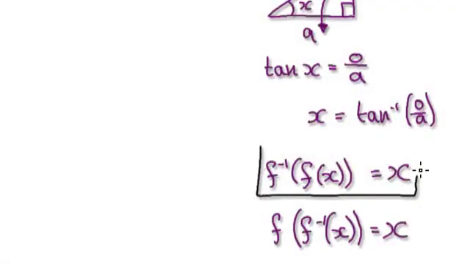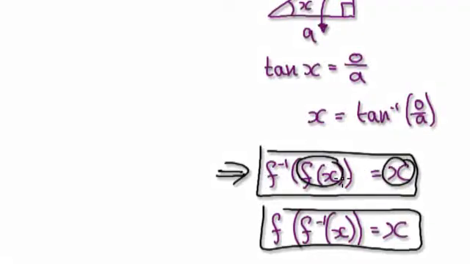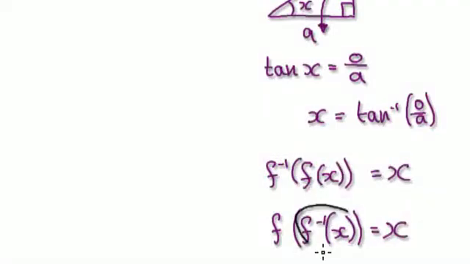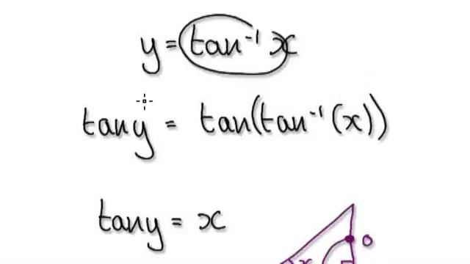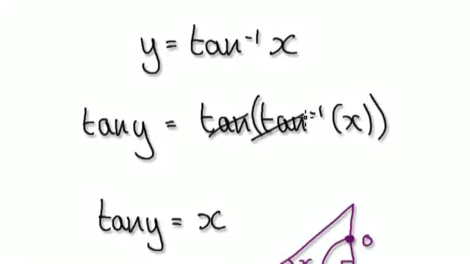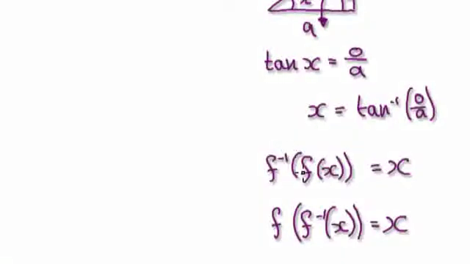Remember this. When we first started out, we made this point here. Whenever you have a function here, if you apply the inverse to that function, you would get x. And also, even if you start with the inverse here, which is our case here, and then you apply the tan to the inverse, then these two would kill off each other. The point is that from our section on functions, if you ever have a function and then you apply the inverse to that function, you're just going to get what you originally put into the function.